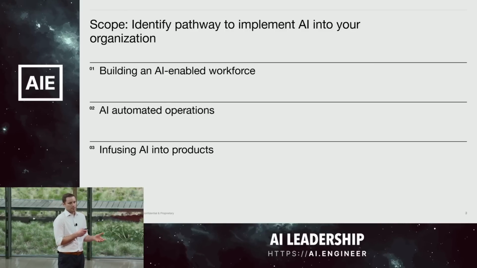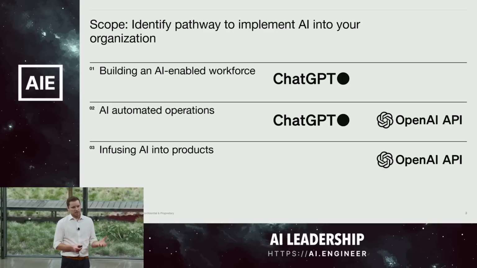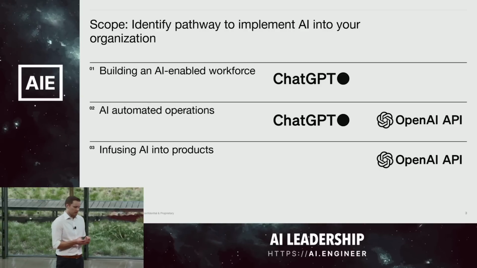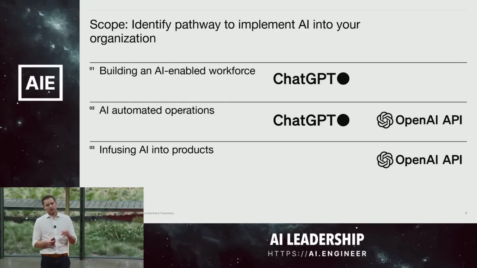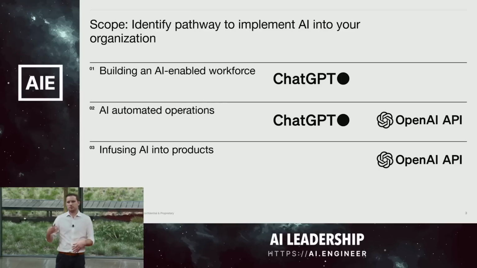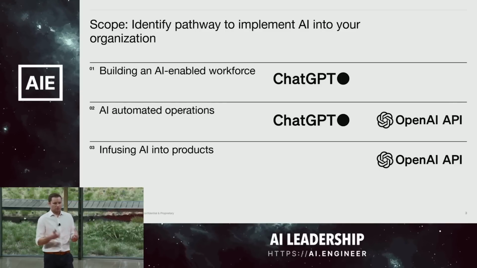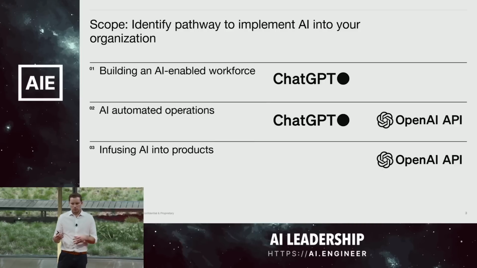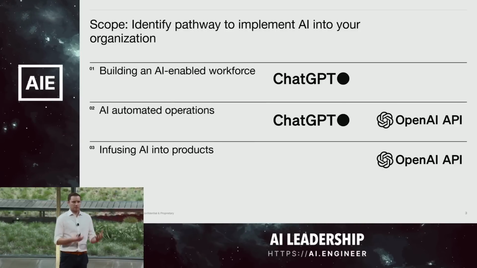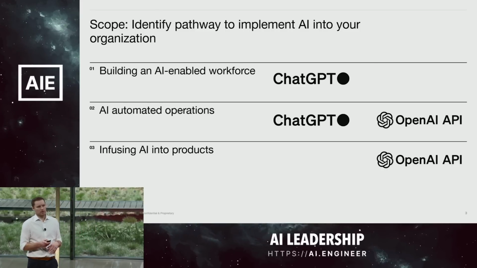So when it comes to OpenAI's product specifically, enabling your workforce typically starts with something like ChatGPT. So this is our first party product to put in the hands of users to use day in and day out. Then when you talk about automating operations internally, you can do this partially with ChatGPT. For the more complex use cases or more customization is needed, that's where something like the API comes in. And then finally, infusing this into your end user products is where it's primarily API use cases. But just to give a flavor of how these products come into play when actually executing this across your AI customer journey.